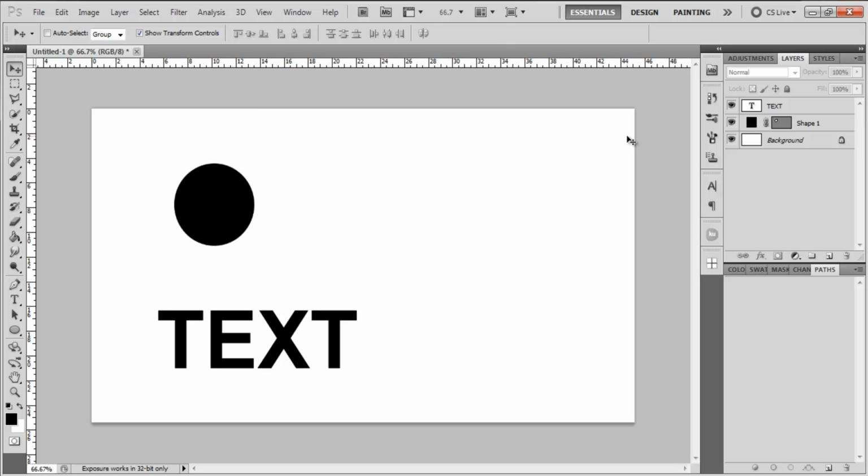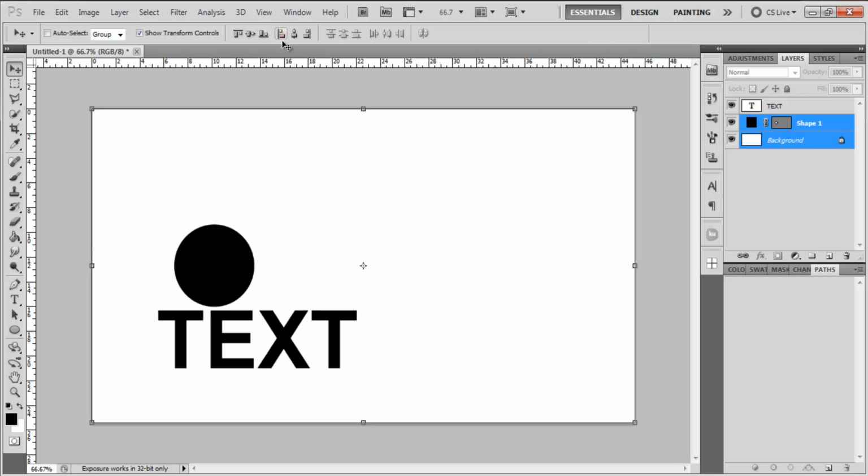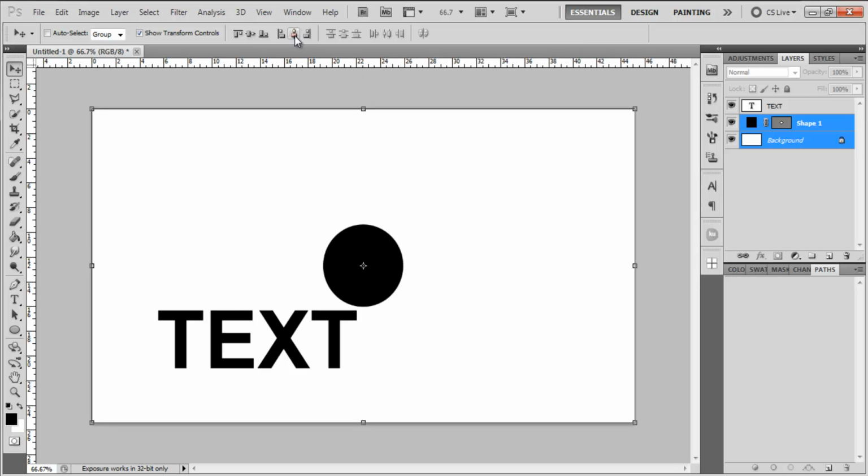In this Photoshop quick tip, I'm going to be showing you how to center things on your canvas. So, I've got this circle here, and I want to center it in the very middle of the canvas. So you're going to click on your shape, my circle, hold control, and click on your background layer. Come up to here, you'll see these six different options. This one centers it across this way. Click that, it's centered, and then to center it vertically, you click this one.